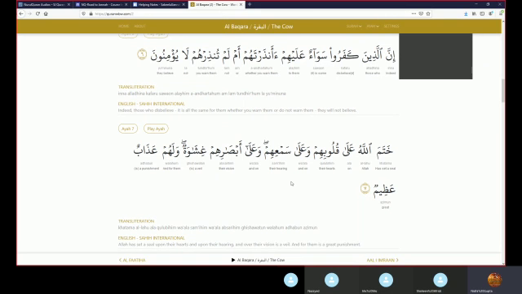So the seal on hearing, what does that mean? Khatamallahu ala qulubihim means Allah put a seal on their hearts, wa ala samihim, and on their hearing, right? So what happens is, it's not that they can't hear anymore, and putting a seal on their heart doesn't mean that they got a heart attack or it stops working. It meant all that moral and spiritual decline that we were talking about. Similarly, when we say seal on hearing, it means they do hear stuff. They listen to stuff, but they don't really hear.